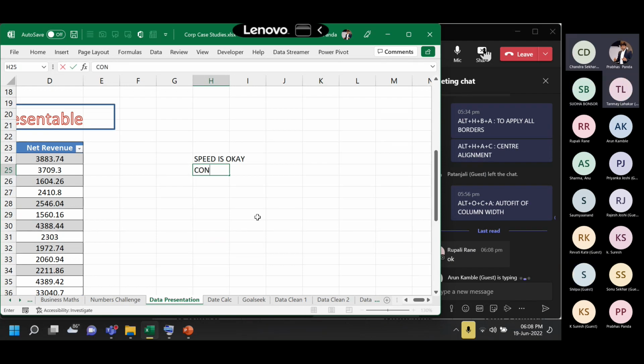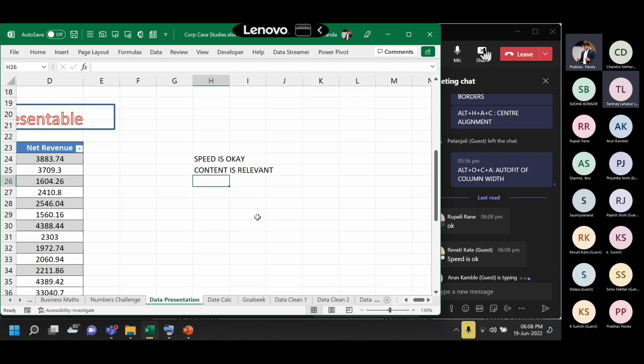Second thing, do you feel that the content is relevant? I know it is too early to take a call, but still I would like to take feedback. The content we are discussing, the keyboard shortcuts, formulas, functions, are you getting some confidence to make things better? This is where we are spending a lot of time. We could save some time at least.